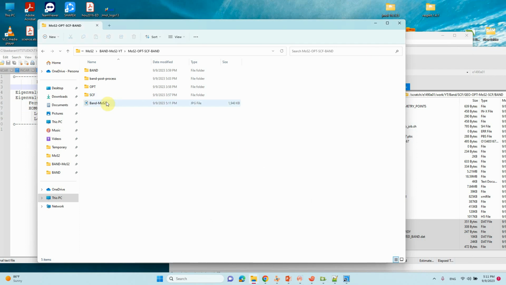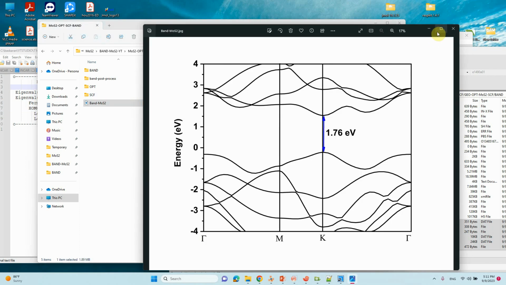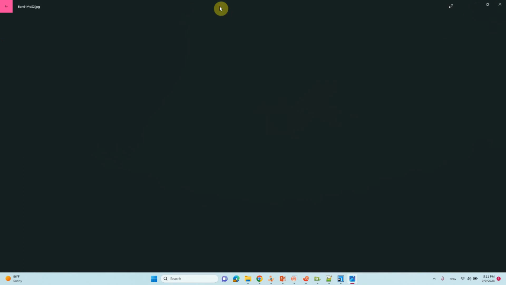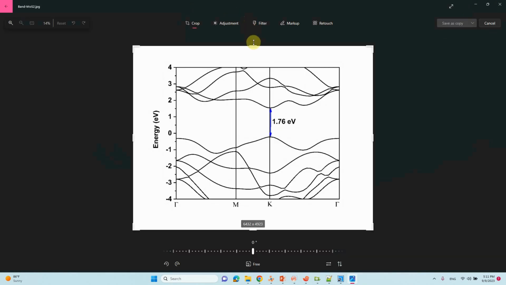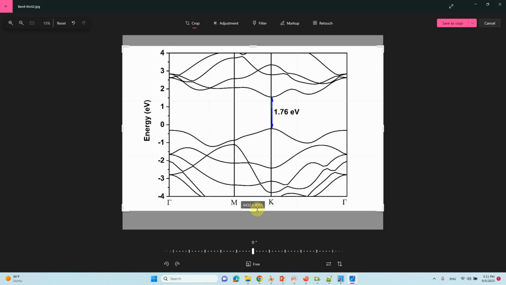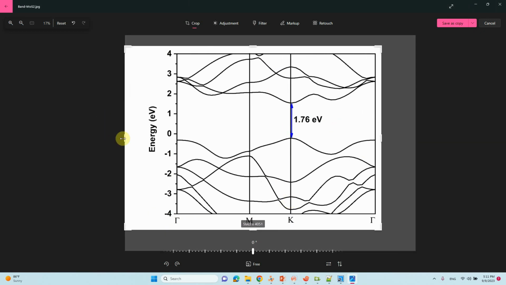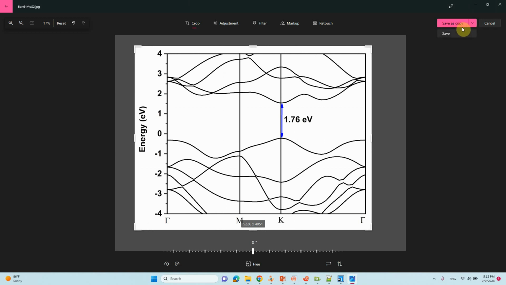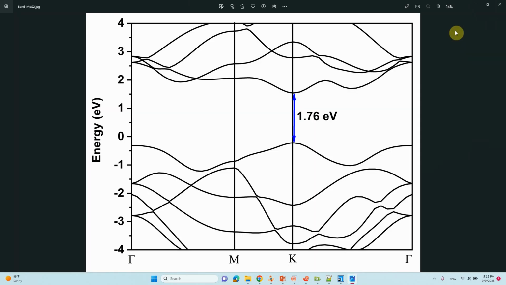Save. So our band structure calculation is completed. Likewise, you can do it for your 2D materials like graphene or any other material, phosphorene or boron nitride, whatever you want to do. You can follow this method, and you will get the exact band structures.